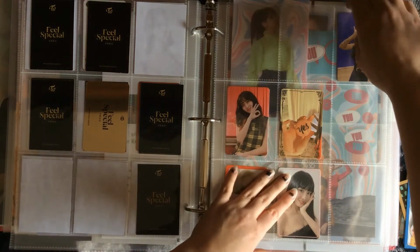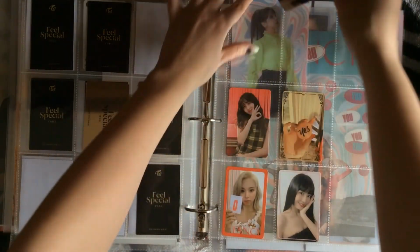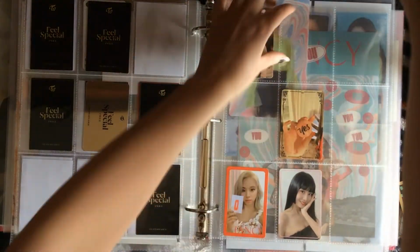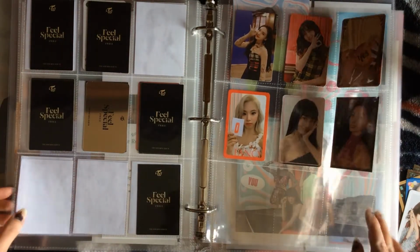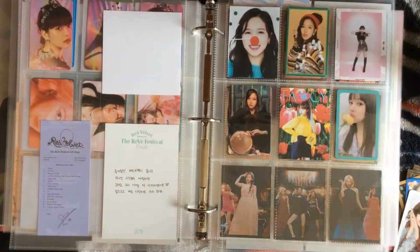Oh, there's some geese. I had to squat because my knees, I'm like such an old person, but my knees are just super bad from years of dance. I tore my meniscus. That is a pain I cannot describe. It hurts so badly.